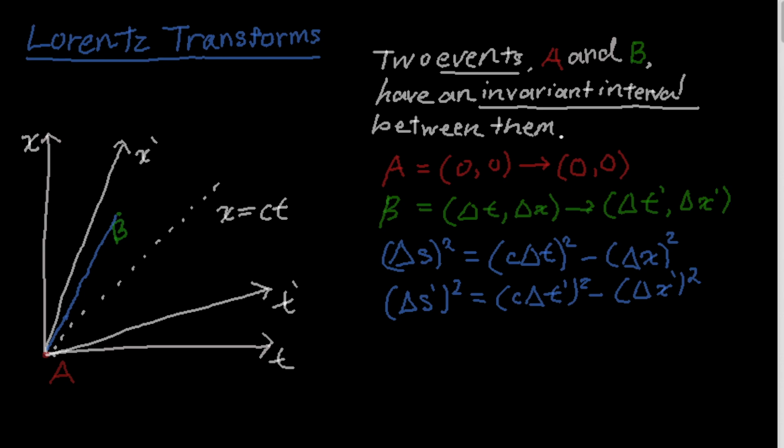Now, one thing to note from our diagram at the left is that despite the change of coordinates, the distance between event A and event B has not changed. Similarly to how in normal 3D Euclidean space, if you're shifting between Cartesian and cylindrical and spherical coordinates, you can just put different labels on the coordinates, but the distances between points fundamentally do not change. Delta s equals delta s prime, the spacetime interval as measured in some other frame. And this is why the interval is considered invariant. And this invariance forms the basis of the Lorentz transformations.